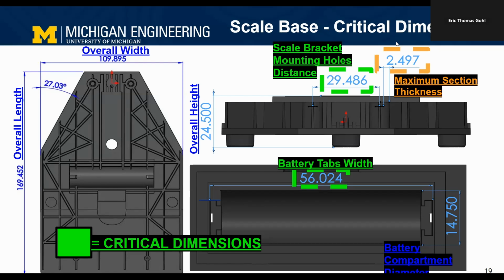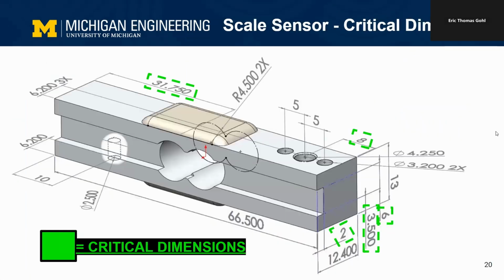The spacing for the scale bracket mounting holes was also key for fulfilling the scale base's support weight function. The scale sensor needs to ensure accuracy and support weight based on the function component mapping matrix, and a tolerance level of 0.1 millimeters was chosen as this level ensures the fasteners will align and for the part to have consistent bending characteristics, which will meet these 2 needs.